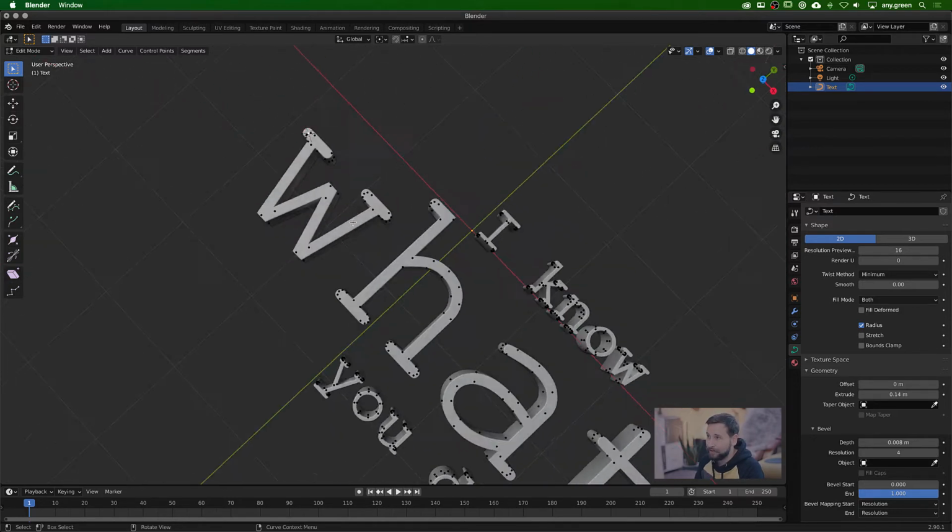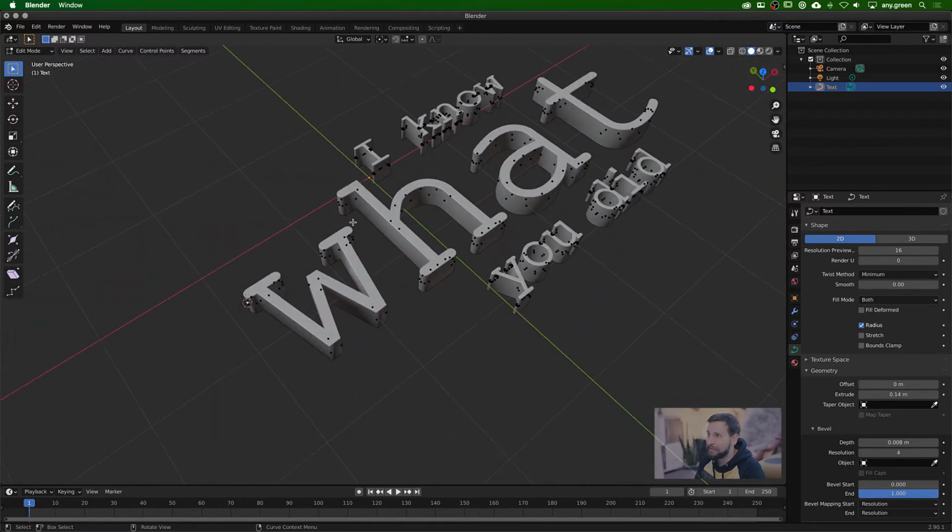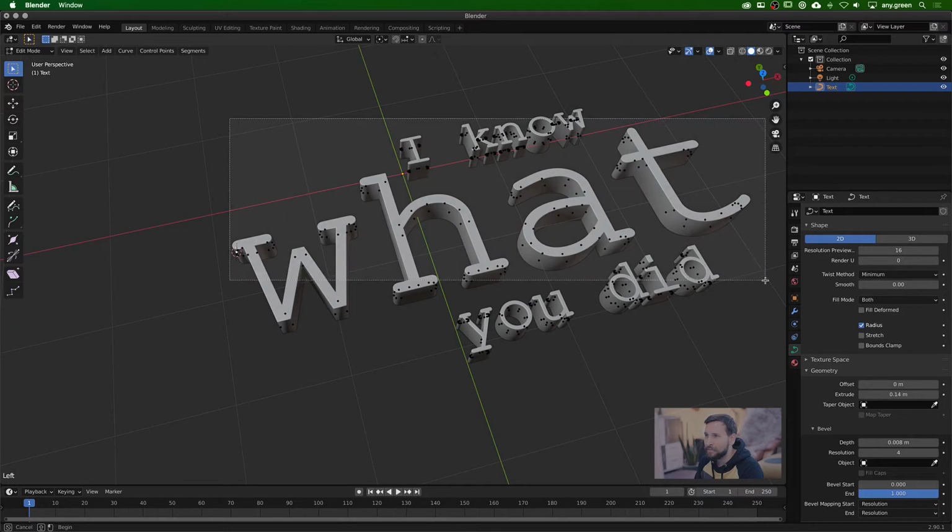Now, another little trick. If we now want to select our text in the middle, it's kind of hard because we easily select more than we wanted to. One solution would be to just select parts of each of the characters that we have. So like this, and then we use the shortcut Command L to select the linked parts. So L like linked, and then Command L to select the linked elements.